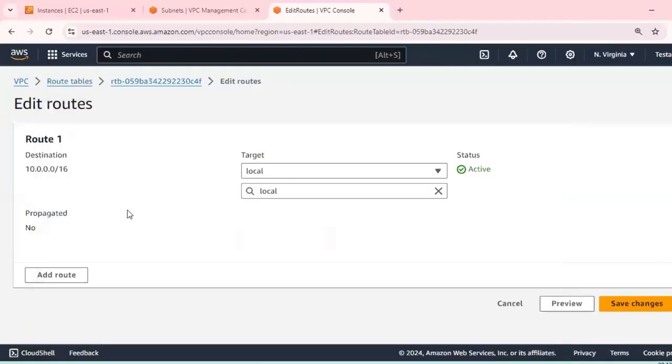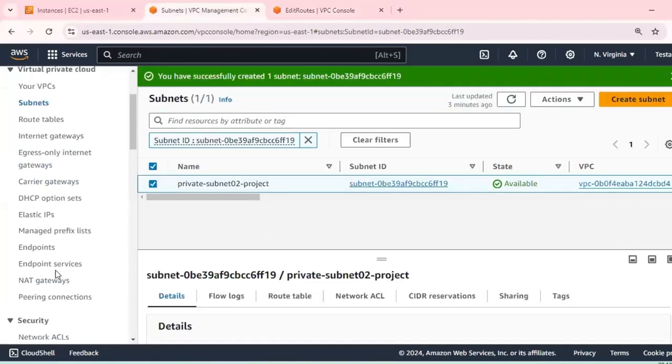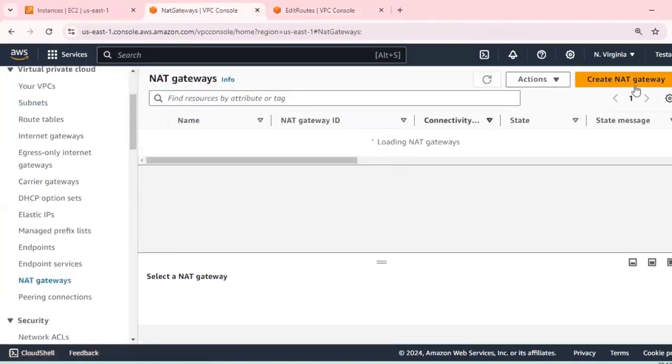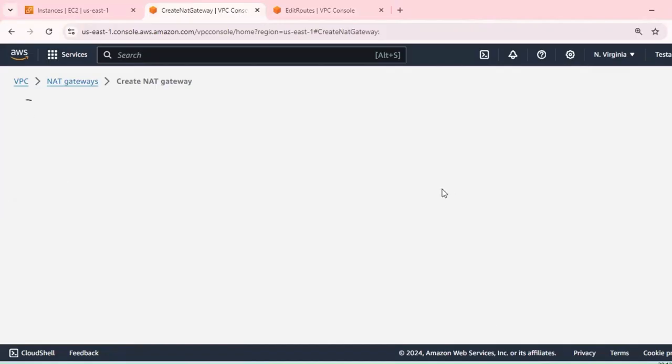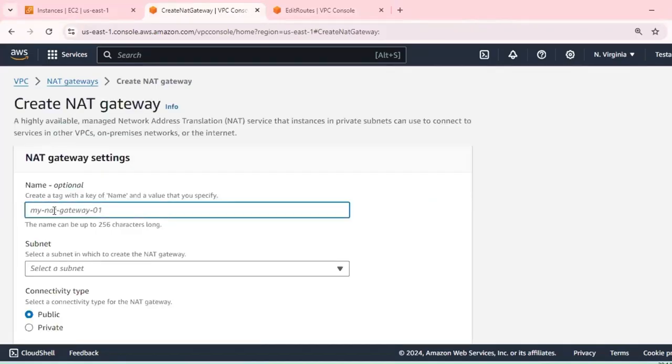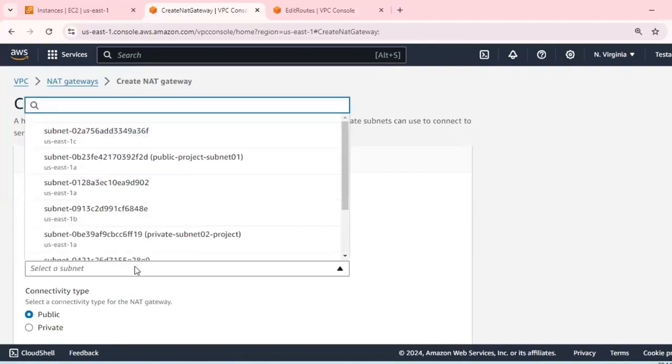Now to implement this one, I have to go to my NAT. Likewise, we have created the internet gateway and attached it to the VPC. Similarly, you have to create NAT. So, project NAT.